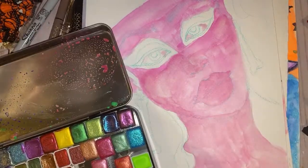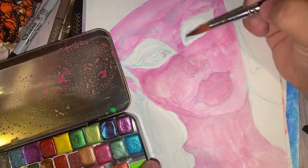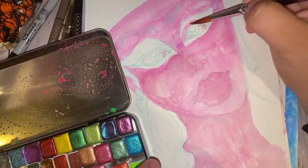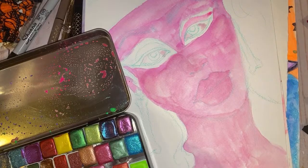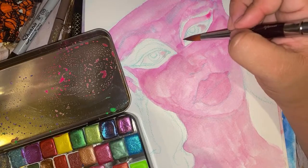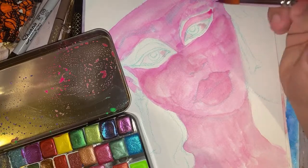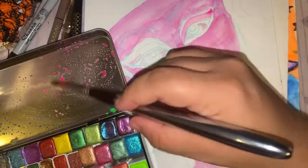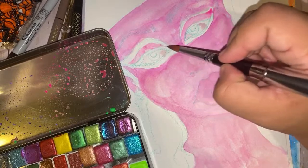You know what? First, let me give her a layer under here. And then I'll outline it with another color. Just so it can have like a base under, just in case they're really translucent. I don't really want you to be able to see the white paper under. Does that make sense?